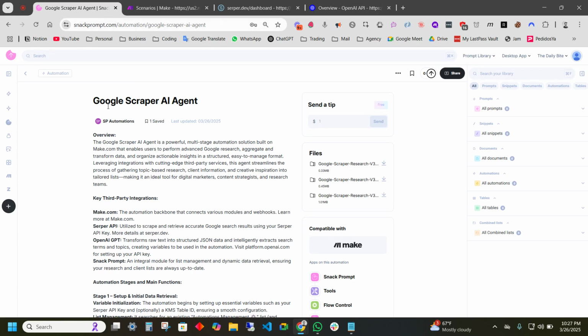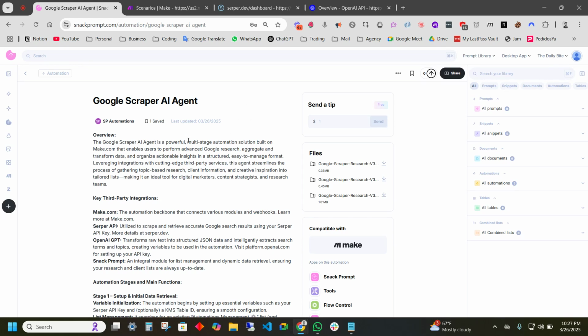It uses Serper as the API endpoint for scraping Google, gathers that data, and then provides you with articles, essentially, whether that be organic searches or news articles.